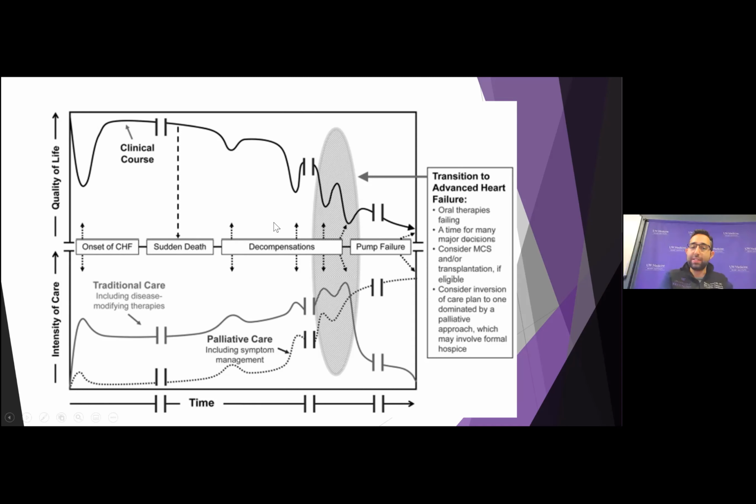And then as time progresses, we have multiple decompensations. And I like to hope that by the time you get here in this range, they've seen a cardiologist. And I hope by this range, they've seen an advanced heart failure specialist. And so we can prevent this further aggressive decline. But as you can see here, we have pump failure as a reason for demise in these patients that don't have sudden death. And you know, that's when we go either to palliation or consideration of transplant. But a lot of times when we reach these stages, we have worse outcome.